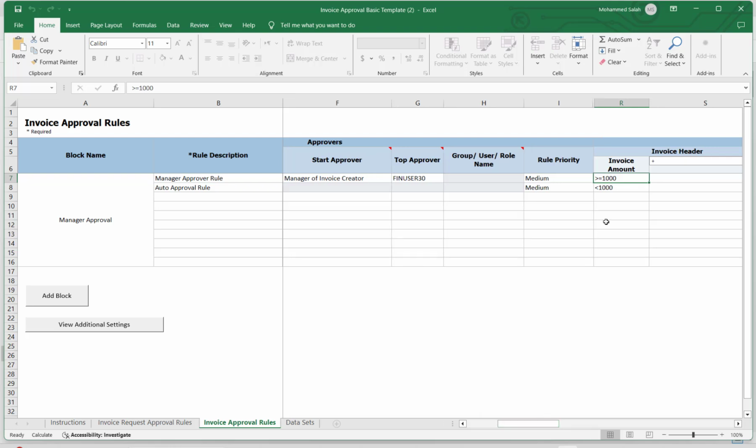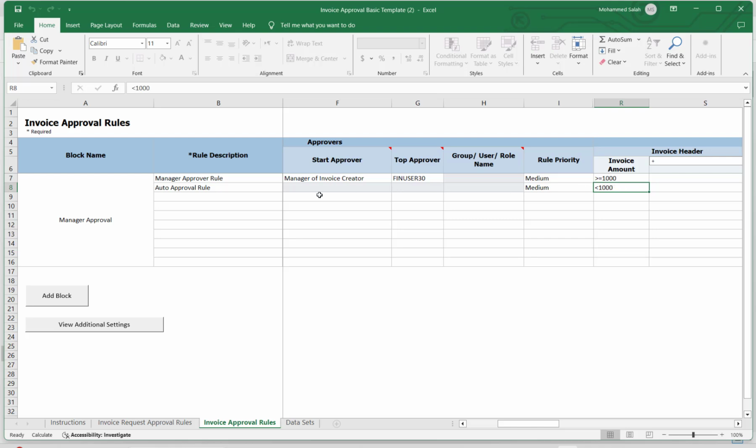Oracle tells you that if you make conditions like these, you have to make other conditions to cover other cases. For example, you put here more than or equal to 1000. But in case the invoice amount is less than 1000, what will the workflow status be? So if I update the condition here for more than, I have to add another line for less than.